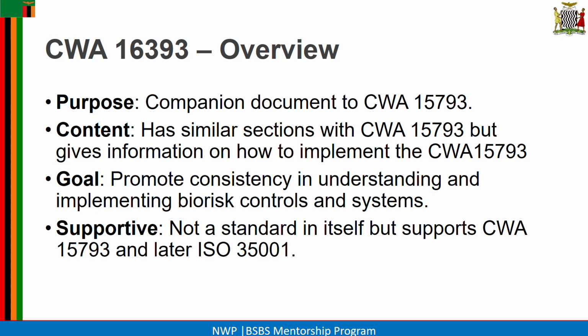So let's look at this other type of CWA. This is one of the CWAs that is mostly used in implementation but is not mostly known. So we have the CWA 16393. So what is the CWA 16393? The CWA 16393 is a companion document to the CWA 15793. What this document is, is simply a vocabulary type of document or an implementation CWA.